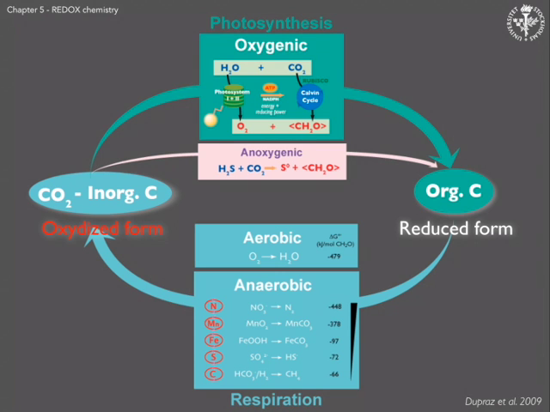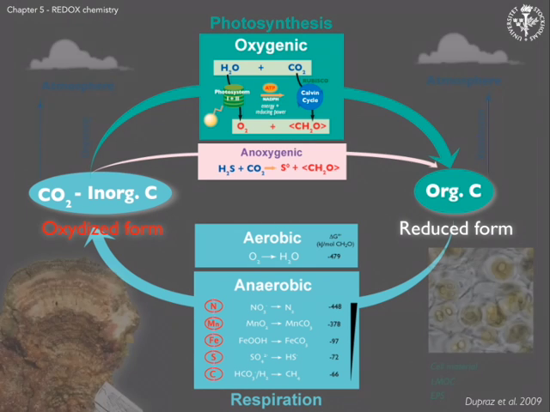So what I want you to grab as a take-home message here is all those different metabolisms are making the link between all the elements cycling. Here you have the biosphere, lithosphere, hydrosphere, atmosphere link, because in order to have the carbon cycling to work, you must have all those other elements cycling working, the redox cycling also. So all those different elements cycling are coupled to the main carbon cycling.